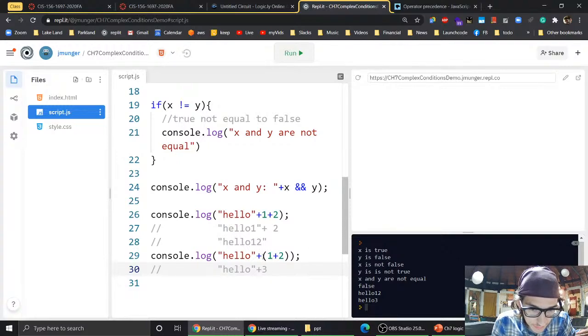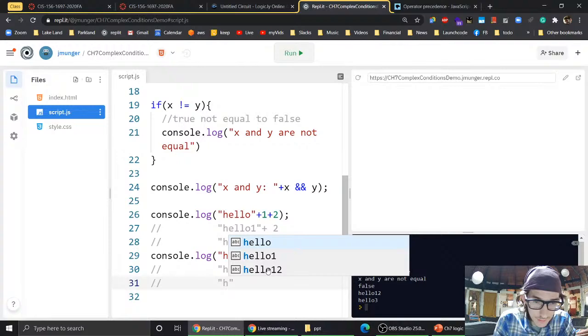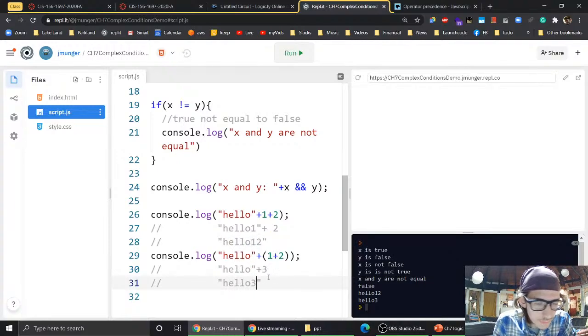Because we have to do what's in the parentheses first here. That supersedes the leftmost thing here. So does 1 plus 2. Well, those are both ints. That makes 3. Then it will do the next step leftmost, which is just hello plus 3. One of them is a string. It will concatenate that into hello 3. And this, what we're doing right now, this is what a logic course should be teaching you.